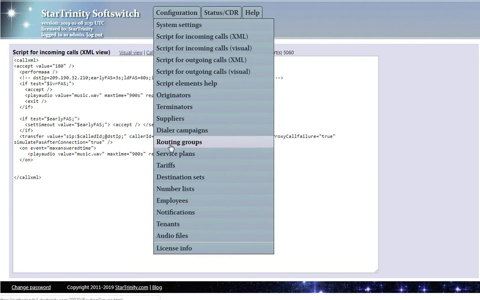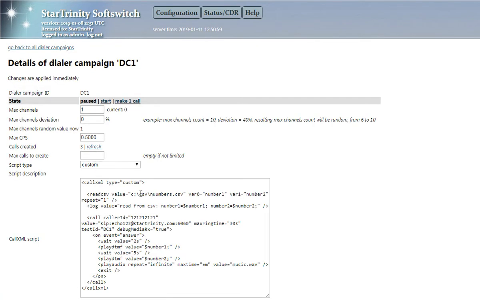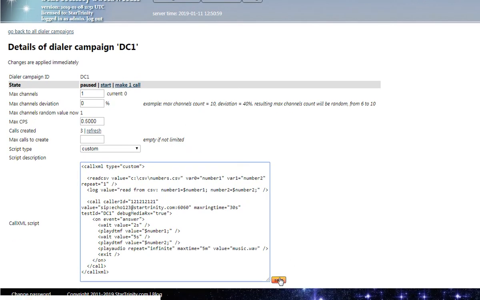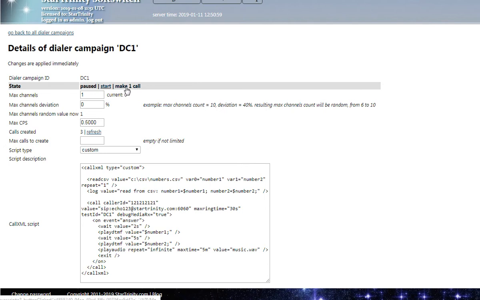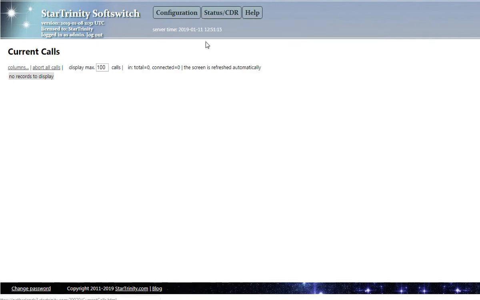That's why we need to test everything. Dialer campaign details, numbers. Save. Create. What do we see in status? No current call.